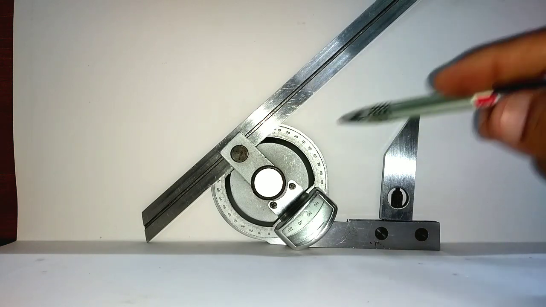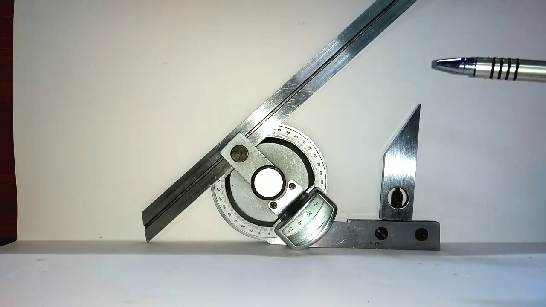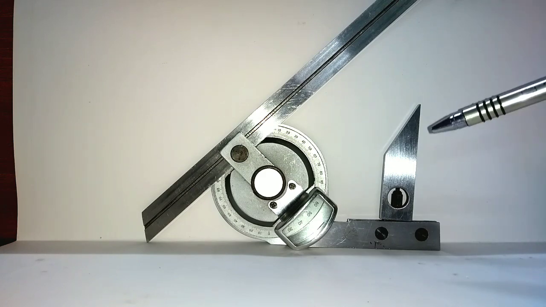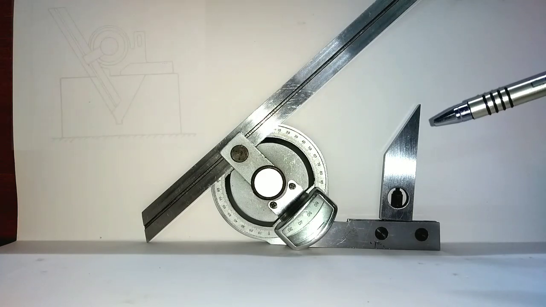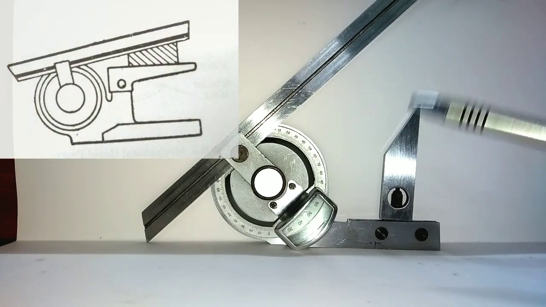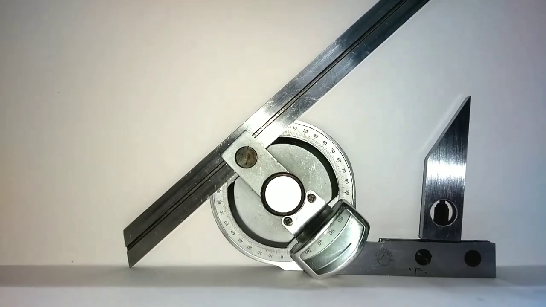This bevel protractor is tested for flatness, squareness, parallelism, straightness and angular intervals by suitable method. The uses of bevel protractor are: to check inside bevel face of the ground surface, for checking of V-block, and for measuring of the active angle. Again we will have the closer look for the bevel protractor for its least count and angles.